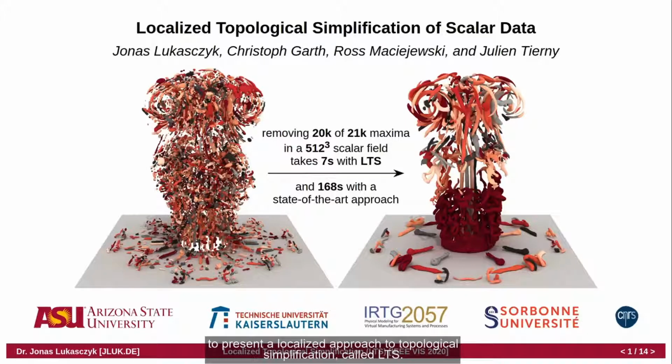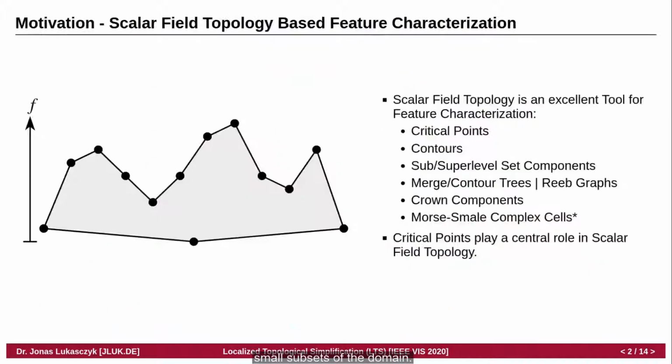Hi everyone, my name is Dr. Jonas Lukasczyk and I welcome you to this talk where I'm going to present a localized approach to topological simplification called LTS. LTS computes the exact same result as the current state-of-the-art simplification procedure implemented in the Topology Toolkit, but LTS is an order of magnitude faster as it utilizes shared memory parallelism and constrains computationally expensive procedures onto the subsets of the domain that actually need to be simplified. But before I get into the details of LTS, I want to motivate our work and recap our thought process that led us towards this approach.